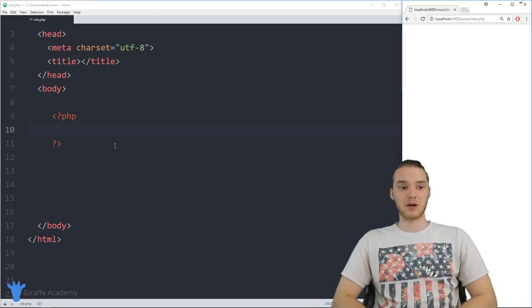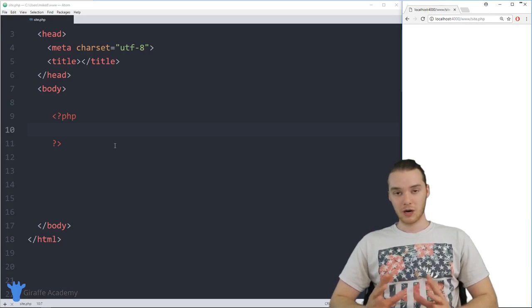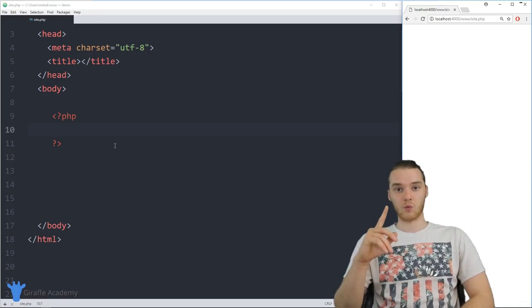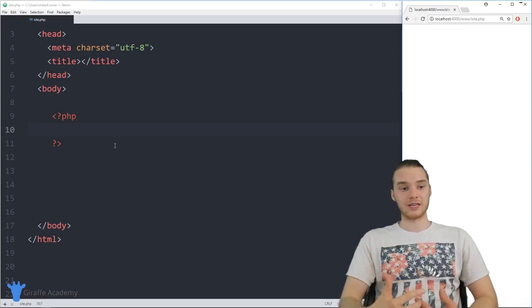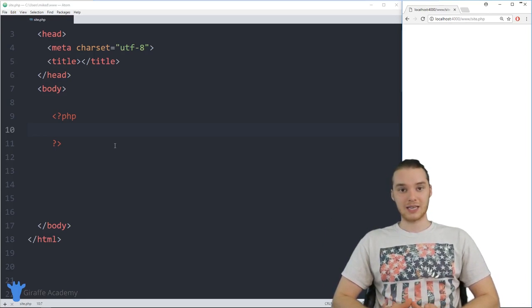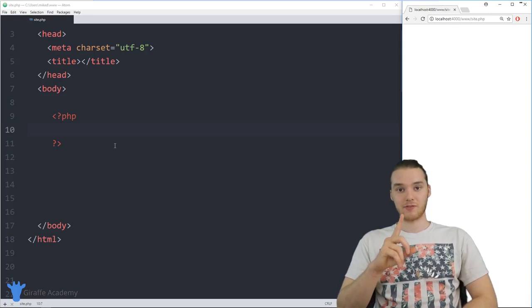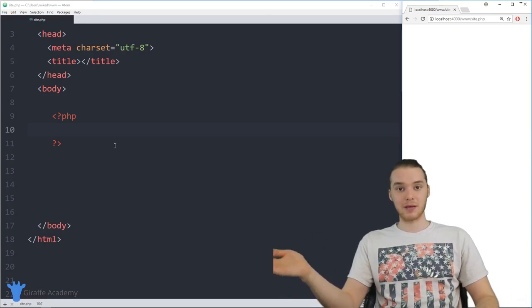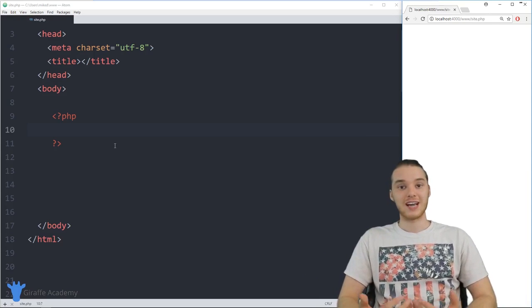But a lot of times in PHP, we're not just going to want to store one value. We're going to want to store large groups of values. A lot of times we only need to store one value, but if you have a large list of information, or you need a container where you can store large amounts of information, that's where an array comes in. An array is very similar to a variable, but unlike a variable, an array can store more than one piece of information inside of it. So an array could have 10 or 20 or 100 or 1,000 or even 1,000,000 values inside of it. That's why arrays are really useful.